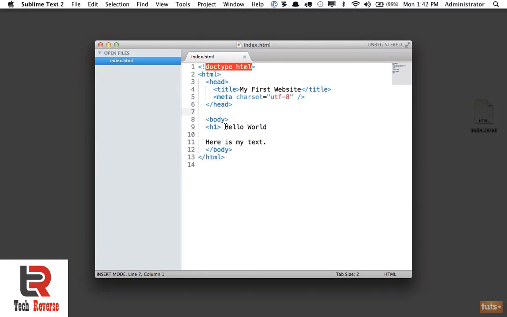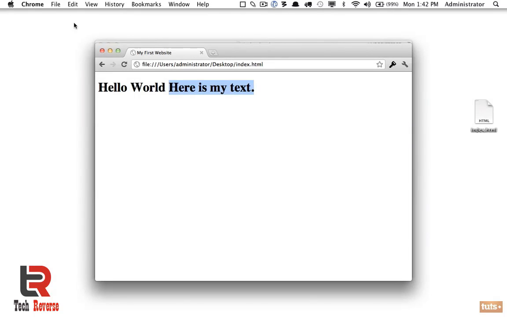And the problem is, as we learned in the very first introductory lesson, we did not close the h1, so the browser just assumed everything that followed it should be the heading level 1. So always remember to close this out. And we use the slash to do it. Now if I save it, and if I come back to Chrome, reload the page, now only this has received the heading, Hello World, and then we have our text.